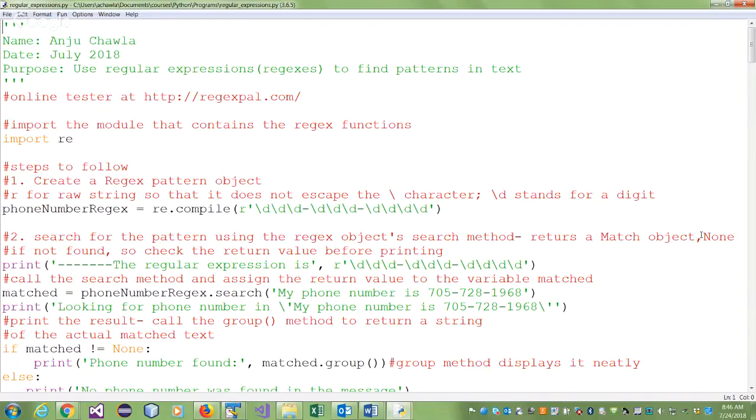Okay, so let's look at what a regular expression is. A regular expression is a special expression made up of special characters, and they have meanings which allow you to search for pattern or patterns in a given text, right? So instead of writing that is phone number, which we wrote, oh, the first 3 must be digits, then there should be a dash, then there should be 3 digits, then a dash, and so on. I said we can do it through regular expressions.